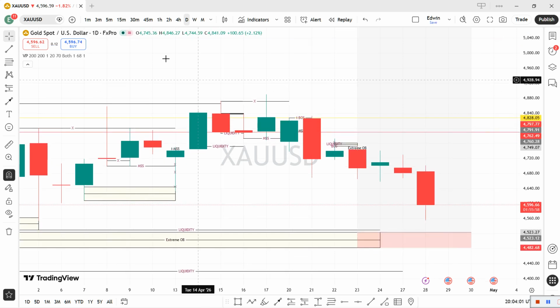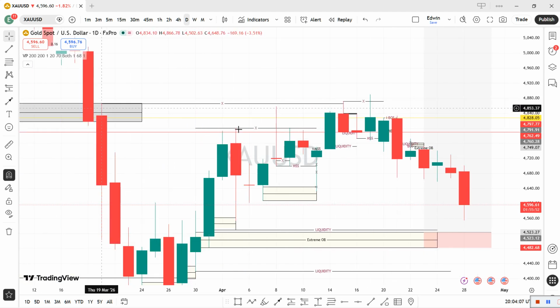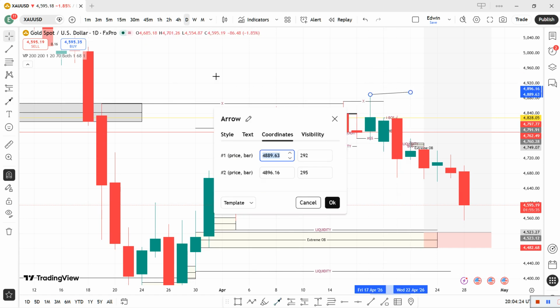On this top-down analysis, you can see that yes, I was expecting this high to be taken at that time, and the high was taken, and the market did some retrace and created a lower high. Then the market came back down to create a protected high. This high here is a protected high. If you are selling, that is the place where you ought to put your absolute stop loss.